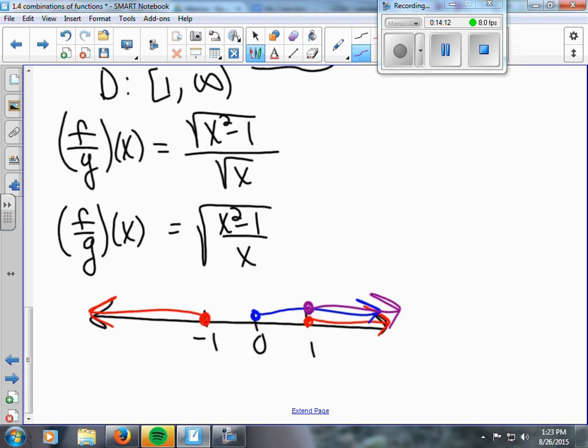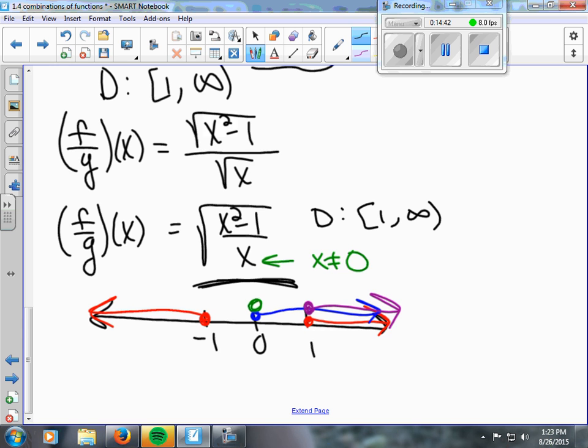Okay. So now we have a kid, and maybe this kid is hard on themselves. And they've got their own set of rules. And one of those rules should be not to divide by 0. And so this kid does not want you to use 0. Because if x equals 0, then I would divide by 0. But in the purple, we don't go over the number 0 anyway. And so this domain, let me show you where this would matter. This domain is still 1 to infinity.